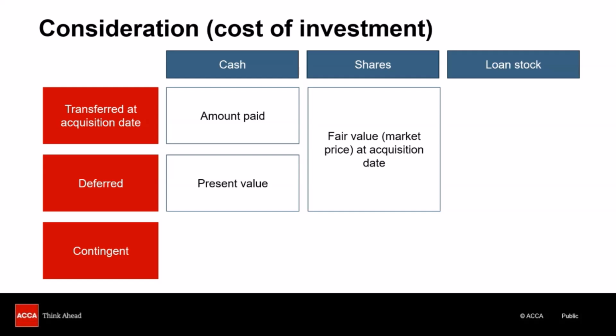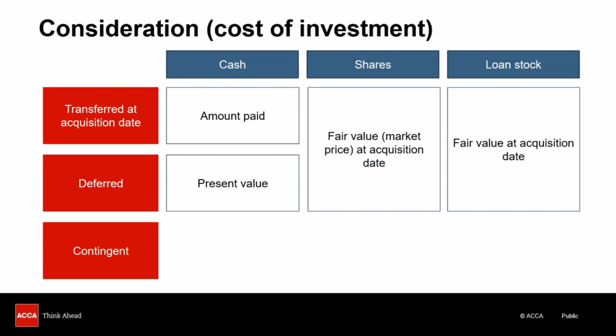The cost of investment is going to be calculated at the fair value of the parent company's number of shares given. At times, the students confuse this point because the subsidiary company's share price is also given in the question. Please be very careful. The cost of investment is the value paid by the parent company. So if the parent company is giving its shares, we need to calculate the fair value of the parent company shares at the date of acquisition.